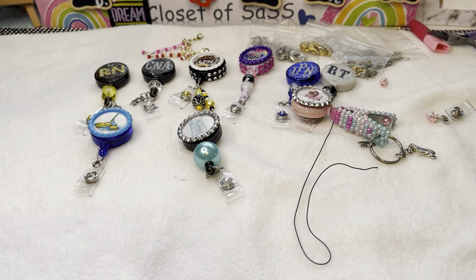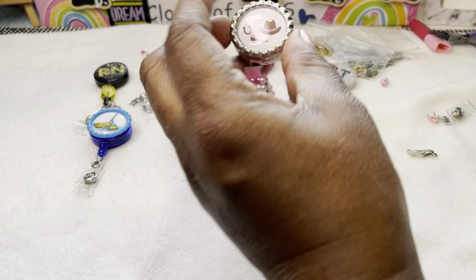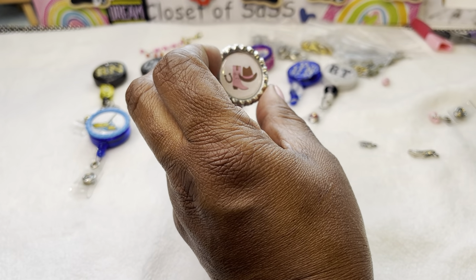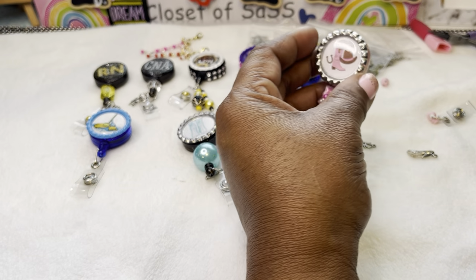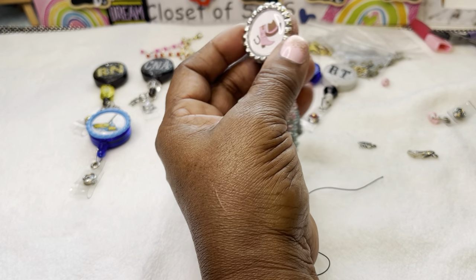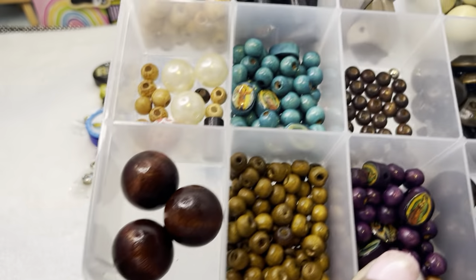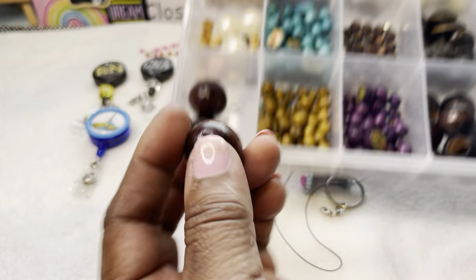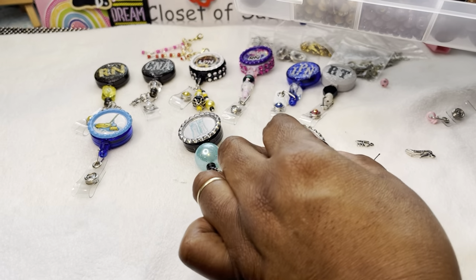Now, let's do the wood. And the reason why I'm going to use the wood is because of the cowboy. You know, when you out there with the cowboy and the cowgirl, the little cowgirl and stuff like that. But this is the cowgirl. Yes, she is pink. She is pretty. And we're going to use something out of here. Now, I love this one right here. I made a keychain out of this. I love this. Ooh, that's too cute.